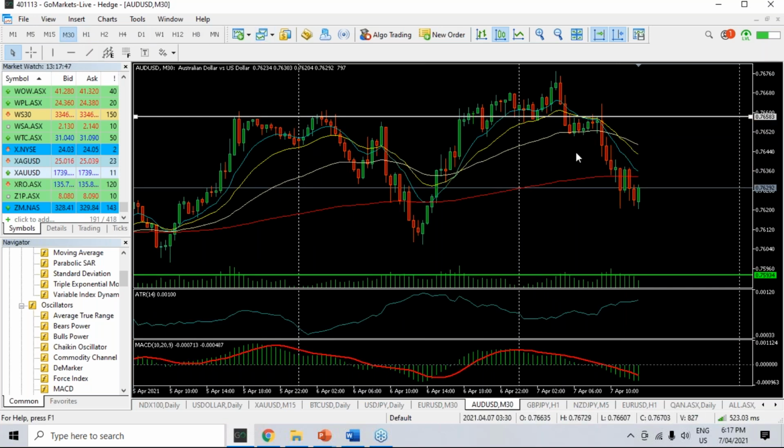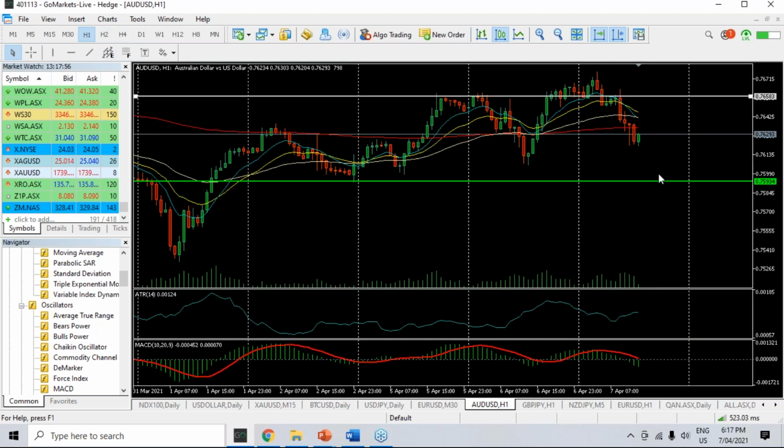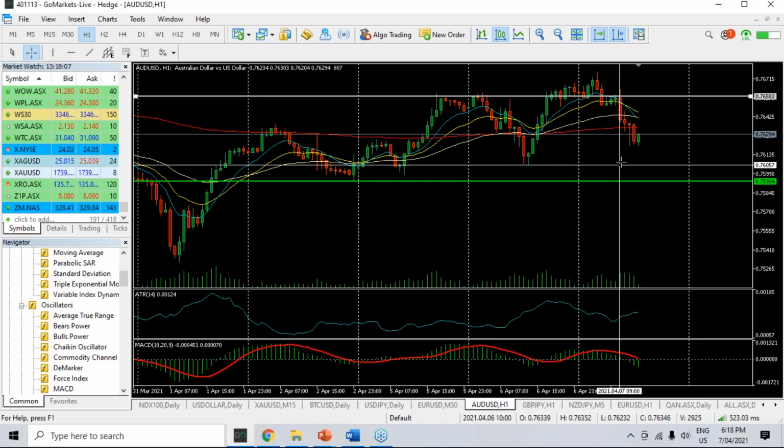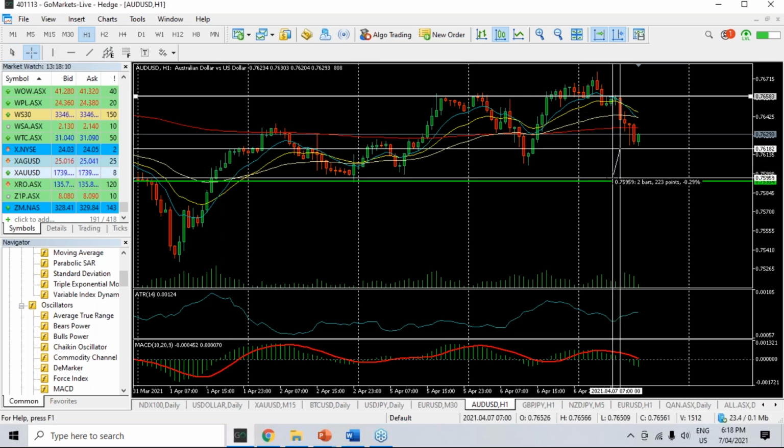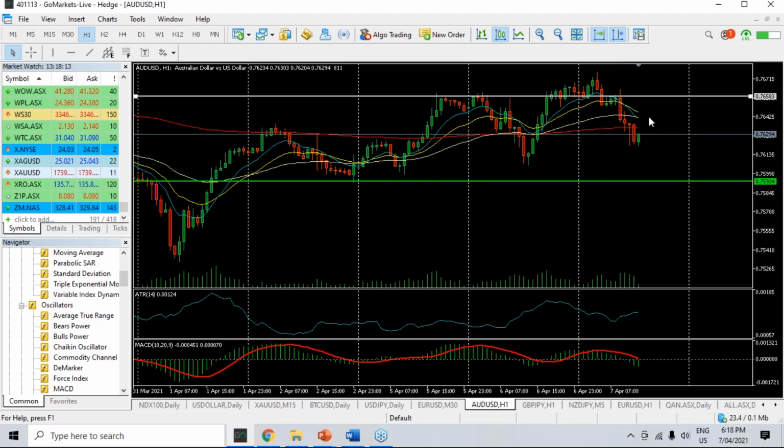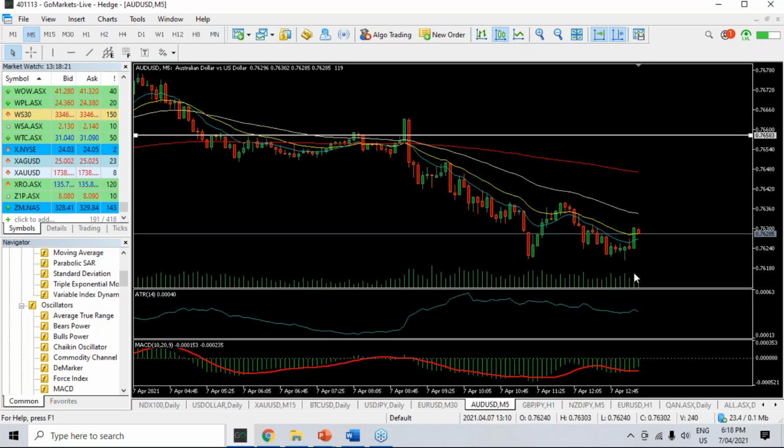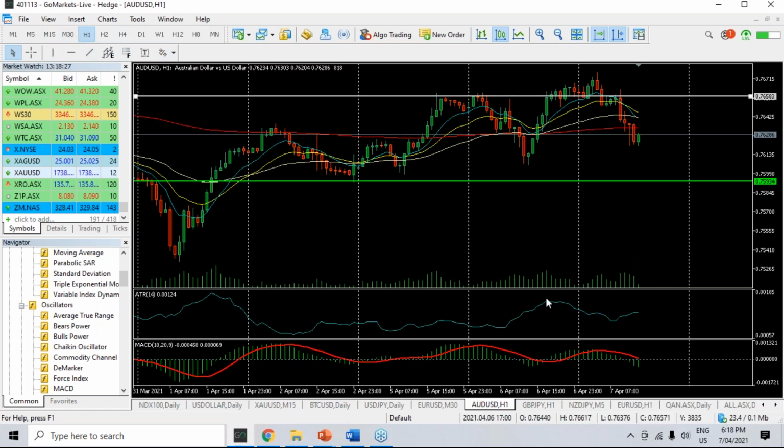If we look at a 30-minute chart, really on the short-term time frame, ignore the 200 MA on the 30-minute charts. It's nonsense. Let's just pop it on the hourly chart. We can see how there is potential to the downside, but it's not a chunk in technical terms, so less than 20 pips. There may be better opportunities than this. We may even see it scoot back up to there in the short term. So Aussie dollar looking slightly nothing really. It's not going anywhere.